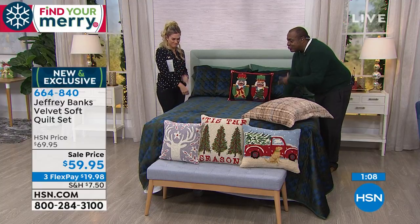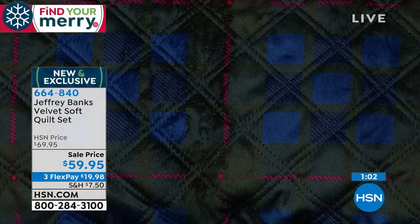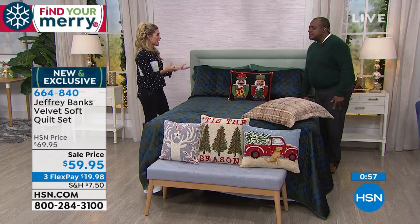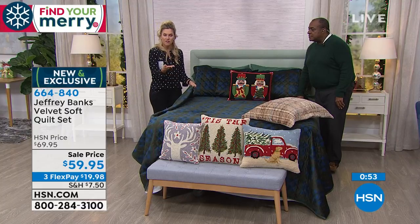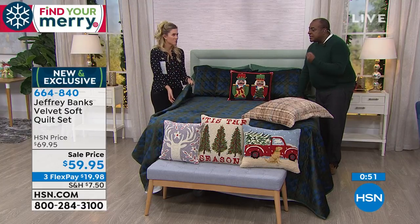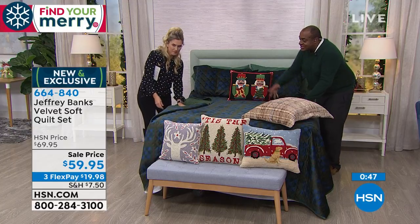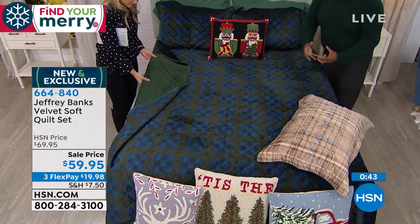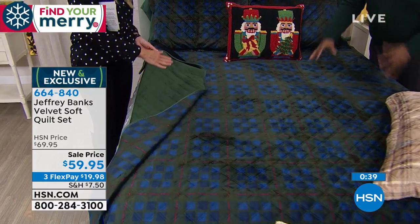This feels like that right out of the packaging. And warmth without weight is really important this time of year, because I want something I can throw over me or throw on the couch, and I don't want it to be heavy and weigh me down. This has that nice, perfect hand and that perfect warmth without the weight — enough substance to keep you warm, but it's not bulky. You can see how supple it is. So many times you get a quilt or comforter and it's so thick and so heavy, it's burdensome.